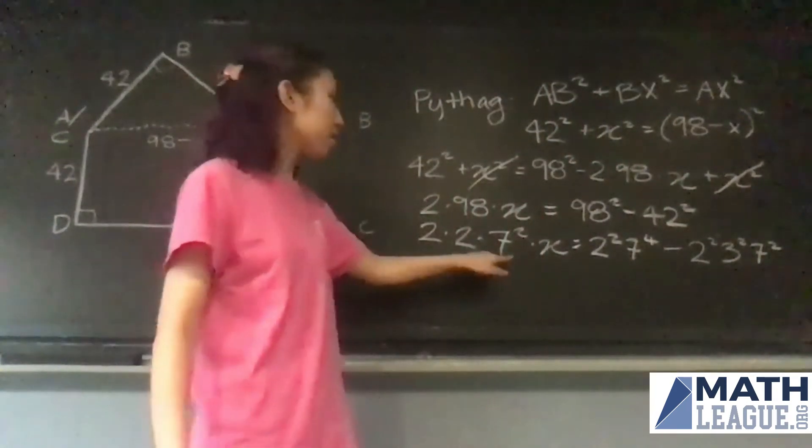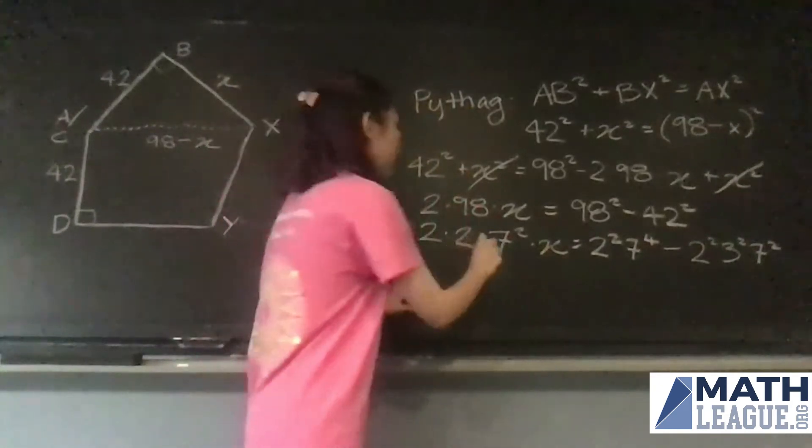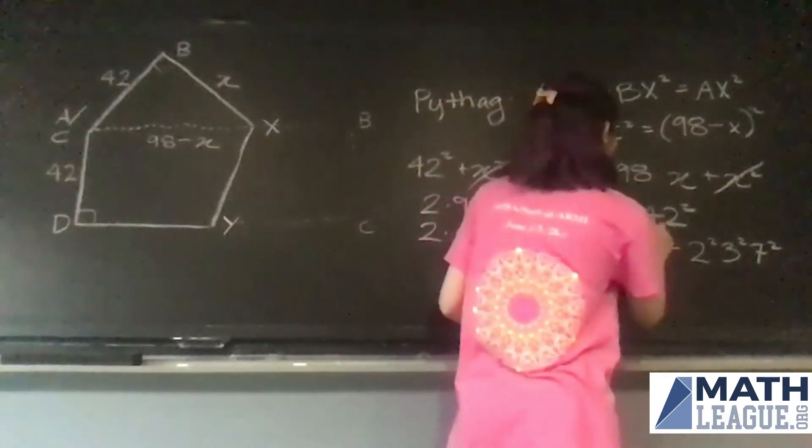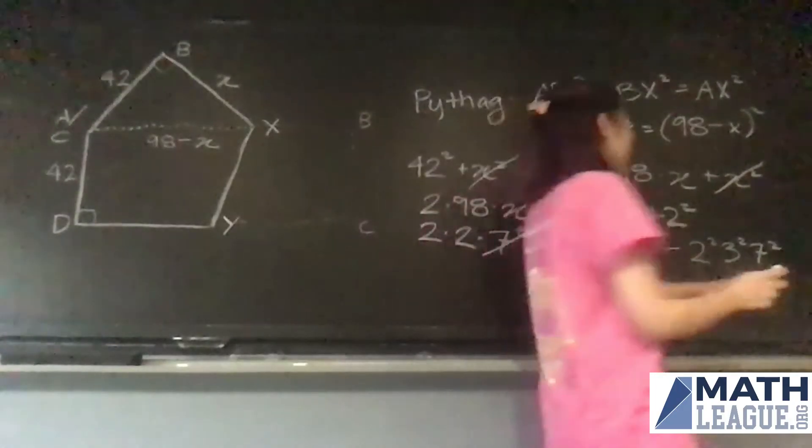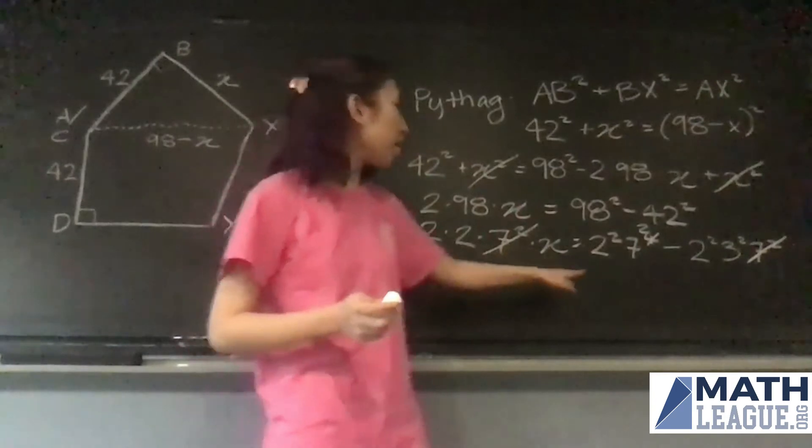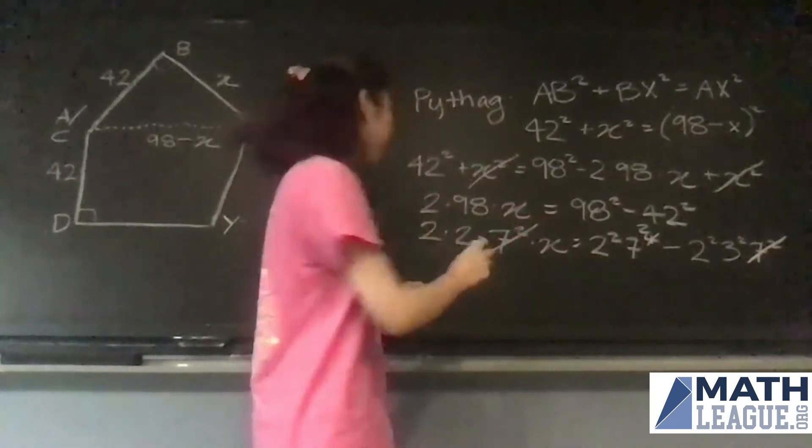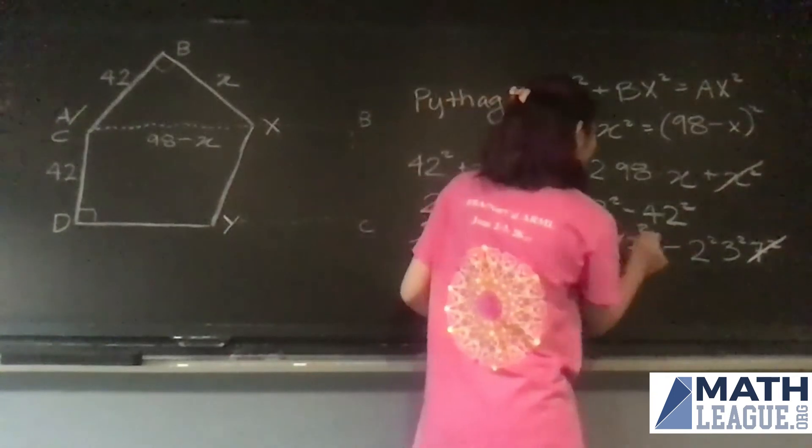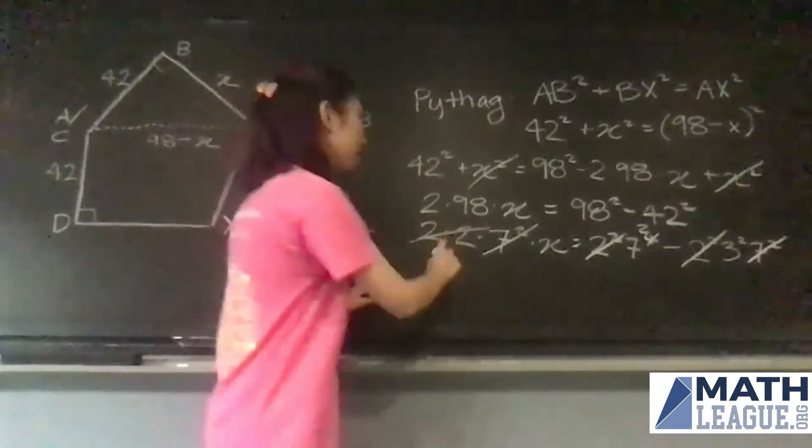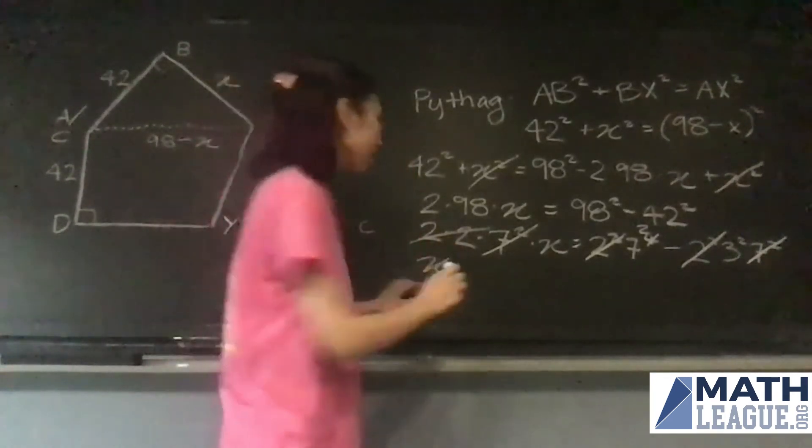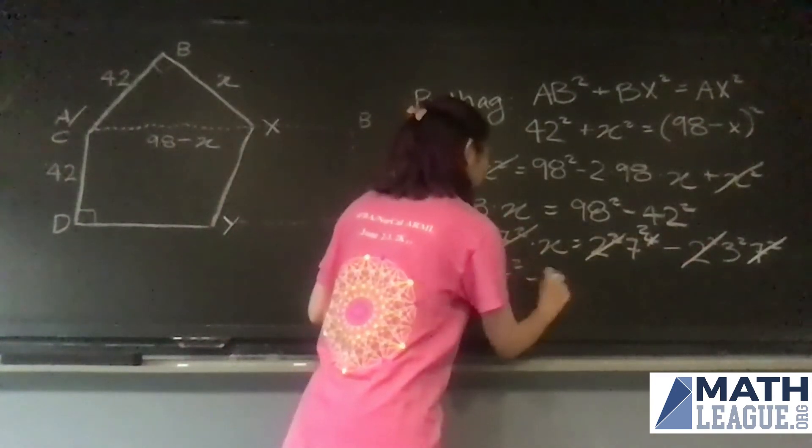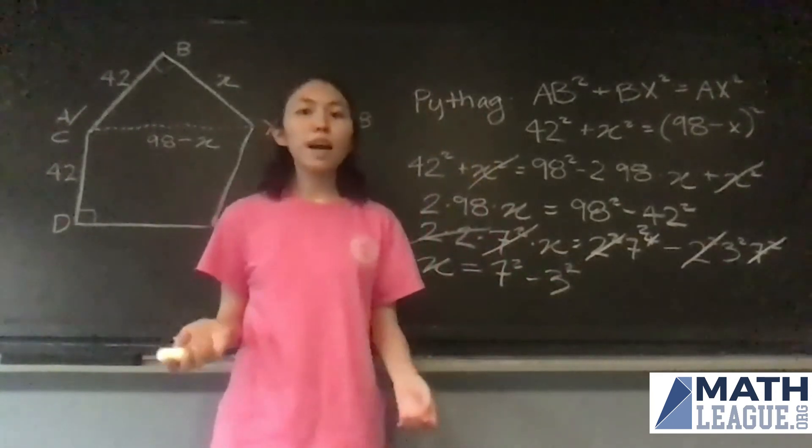So we can see that there are some sevens that we can cancel out right away. So let's cancel out the 7 squared here. The 7 to the fourth when we cancel it will become 7 squared, and the 7 squared at the very end is just going to go away. Similarly, we have two twos on the left hand side, and two squares over here as well. So what we're left with is just X on the left hand side, and X is then equal to 7 squared minus 3 squared, and that's 49 minus 9 equals 40.